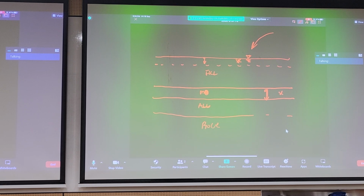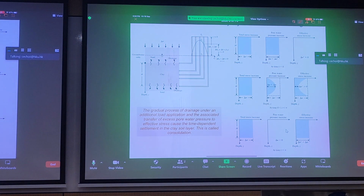Because the same amount that your empty layer compresses, at the same time, your fill layer can also compress as well, okay? But based on this analogy, try to picture this now. This can be our empty layer, and we apply some fill layer on top. Interestingly, we have double drainage here.